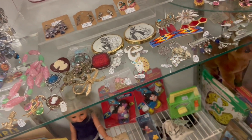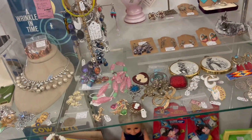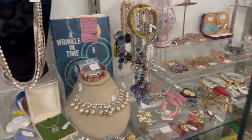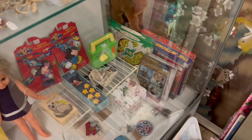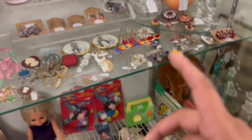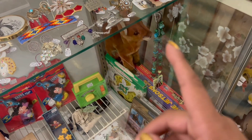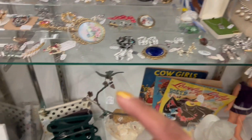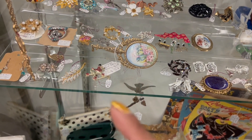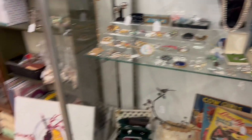A twenty-five dollar unicorn pin — that's fantastic. I'm kind of over the case situation, but when in Rome, right? Look at that bangle back there — I think that might be bakelite. The sign says 30% off everything, so I do kind of want to take a look at the unicorn pin and the telephone brooch. The poodle with the cane is fantastic. This necklace is really bothering me — there's a lot going on in here.